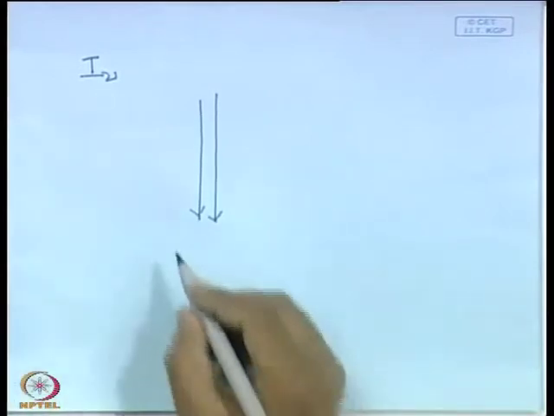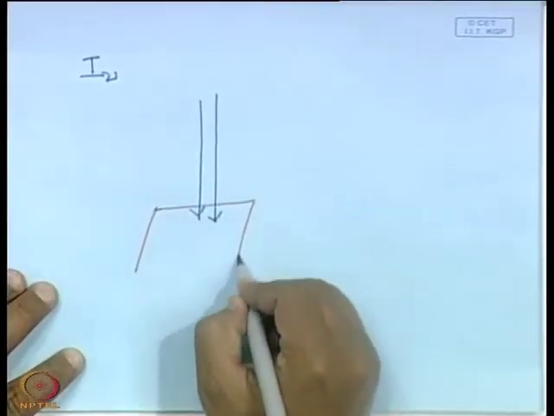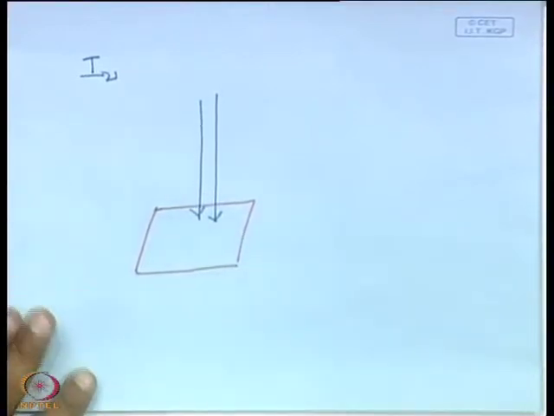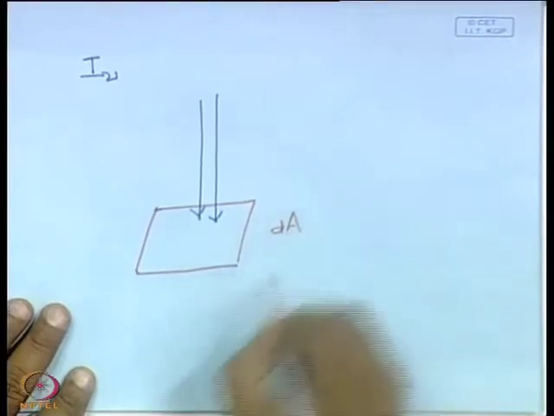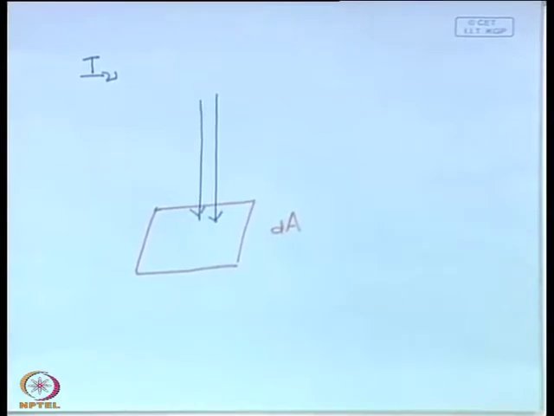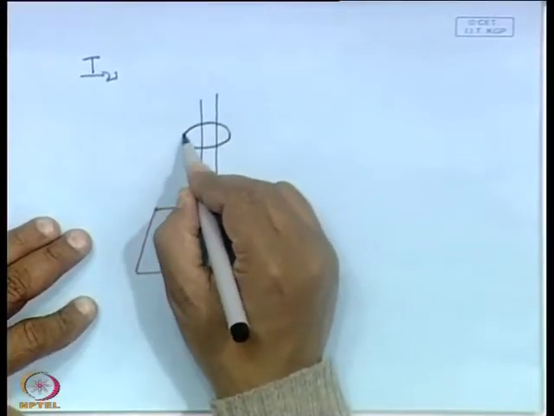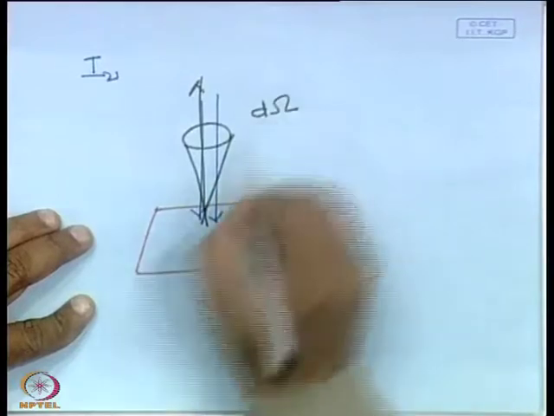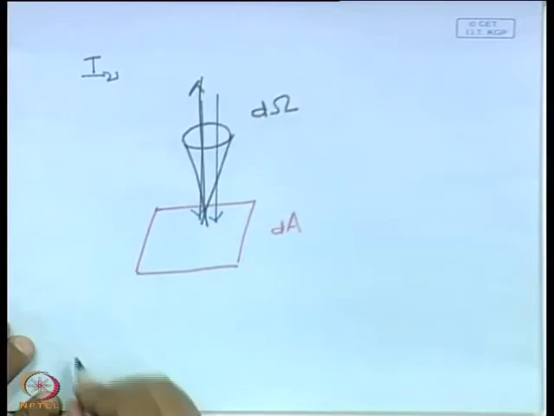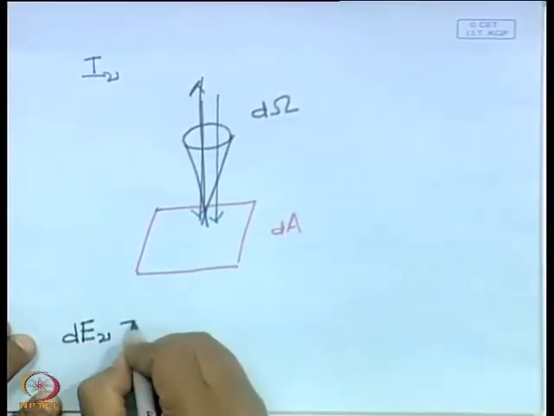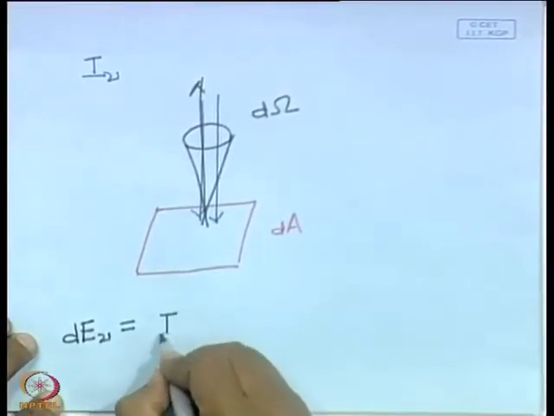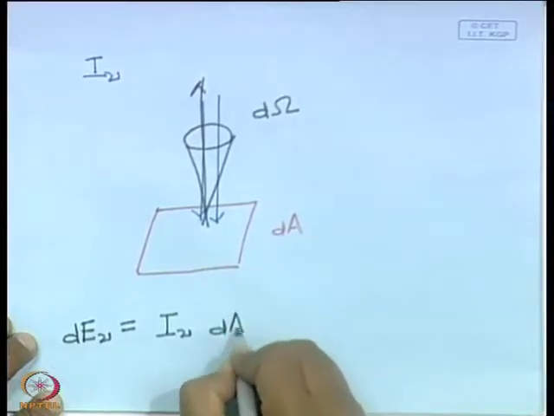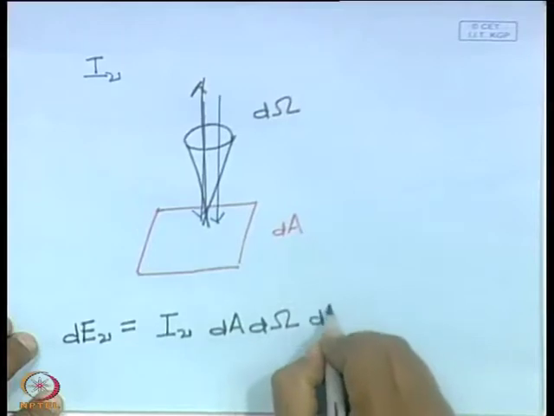We have defined the specific intensity in such a way that it tells us the following: if we place an area element of size dA normal to the direction of the ray and ask what is the energy coming into this area element from the solid angle interval d omega in the direction of the ray, the energy incident in this ray is given by the specific intensity into the area element, into the solid angle, into the time interval, into the frequency interval.